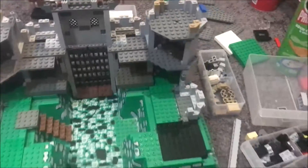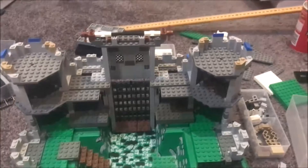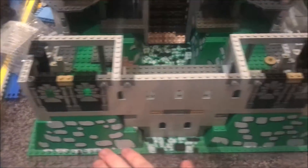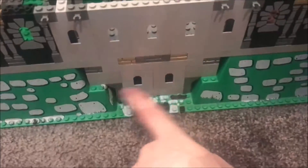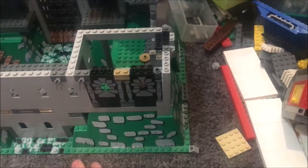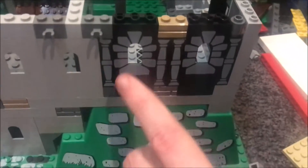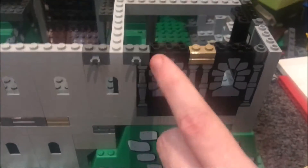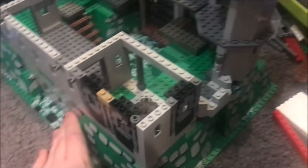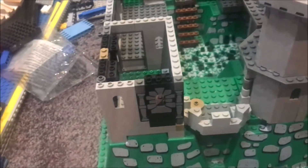Everything's taking shape and I'm done building the castle for today, so I'll come back to this another day. I apologise for the rain outside and the TV on in my lounge room. We've got the back side done now — at least the first floor. I had to use a combination of bricks to fill in this sloped area of the raised base plate. I wanted to incorporate all of my black old-style castle walls — that's five studs wide — that has the printing for the stonework around the windows and the stone columns. I've gotten all of my versions of those pieces, and they were most notably included in the Black Monarch's Castle, which I believe was from 1989. If I'm wrong about that, please correct me down in the comments below.